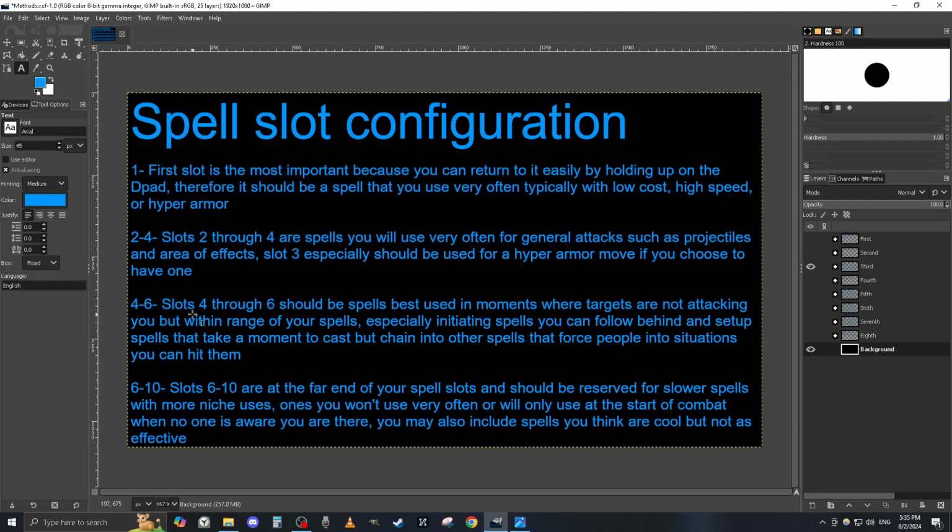So slots 4 through 6 should be spells best used in moments where targets are not attacking you, but within range of your spells, so at a medium distance is what I call it.